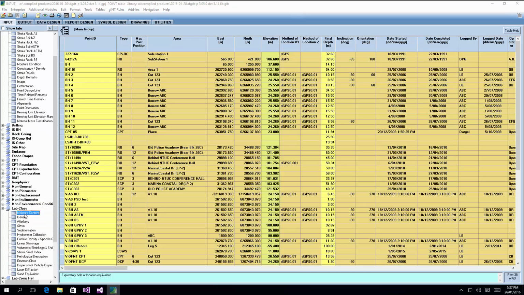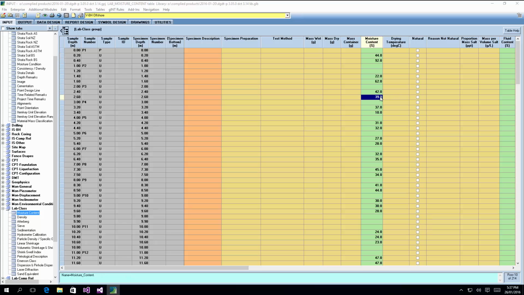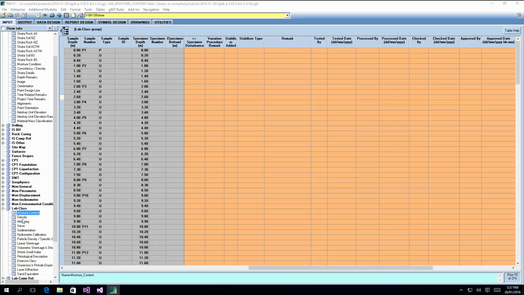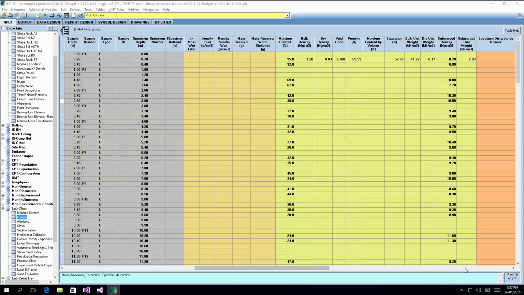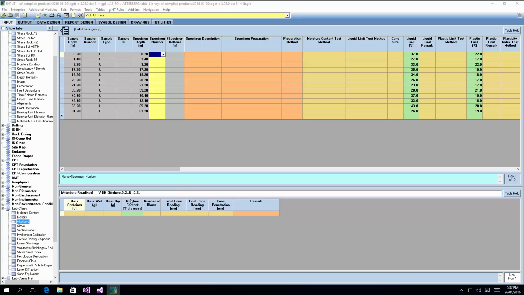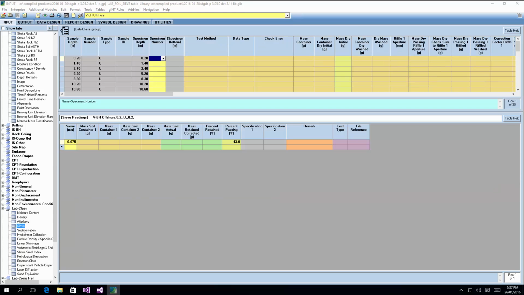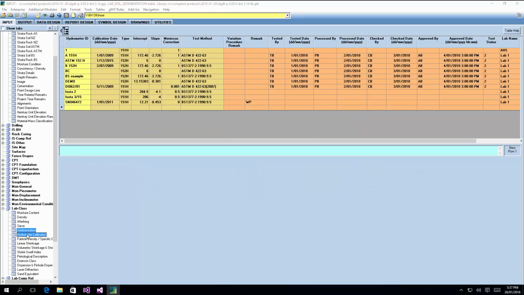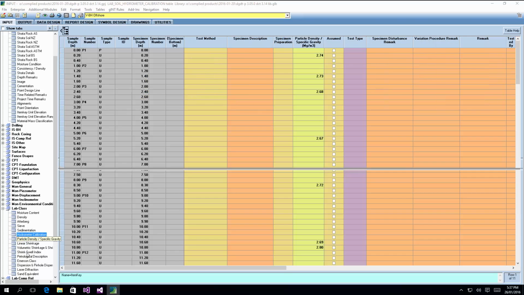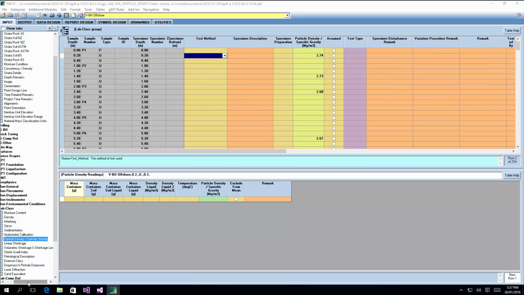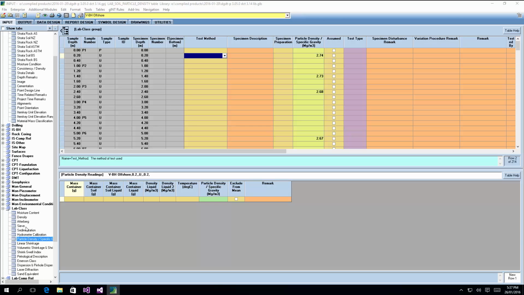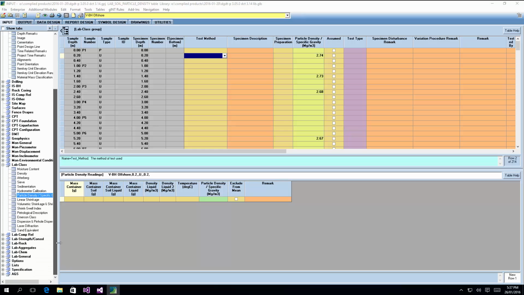So if we jump to the moisture content table, we've got some moisture contents, density table, Atterberg, and yes, we do have calculations for all of these classification tests. That's an additional product. It's the lab and in situ tool. So it can be quite efficient to do all of that within the gINT interface and calculate these things. Most of these classification tests, yes, moisture, density, Atterberg, sieve, hydrometer, particle density, they do have calculations available.